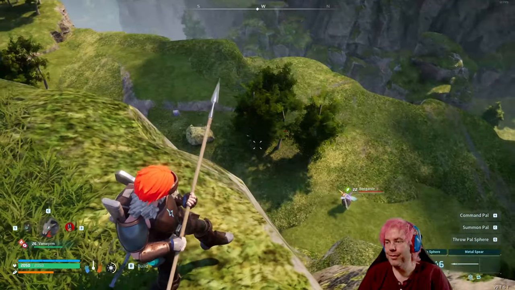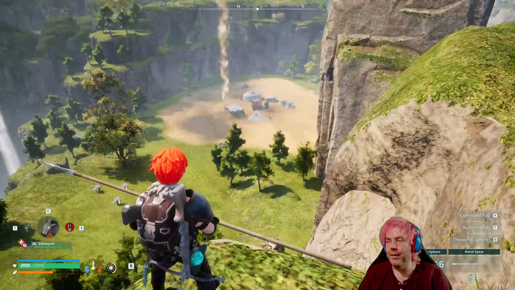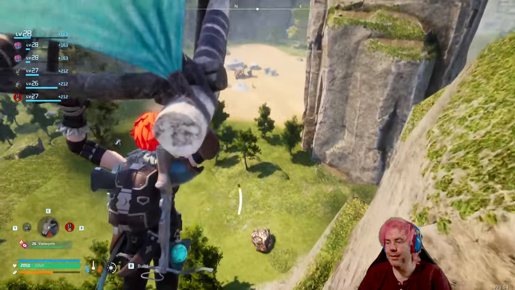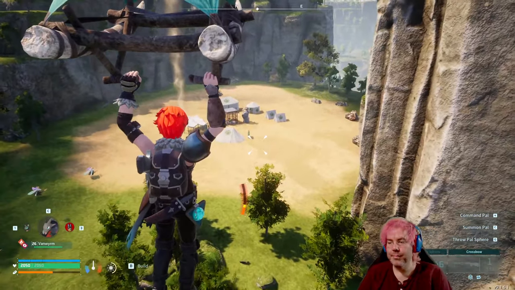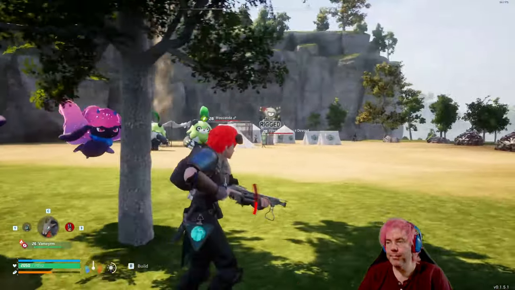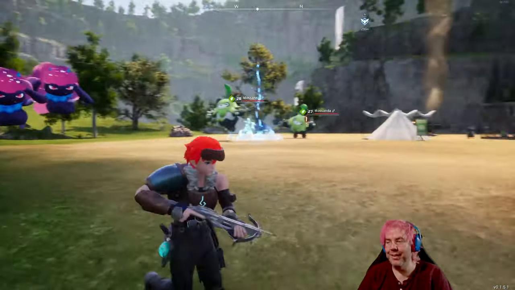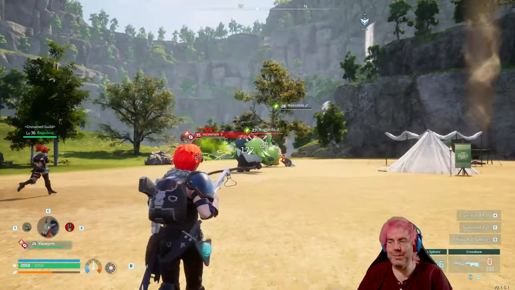Just went over the cliff. There's a camp down here. You got it. Second, it seemed like the pals were with these guys. Are they just passing through?